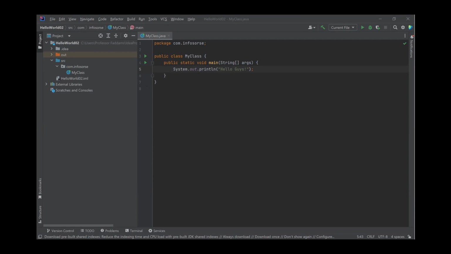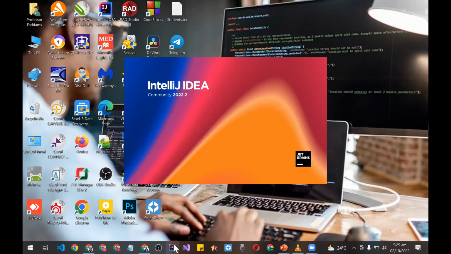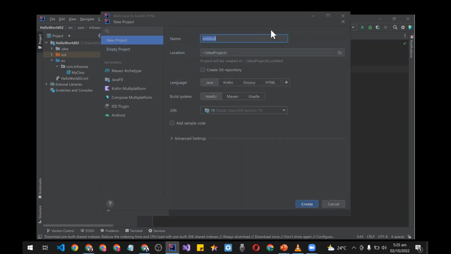And my package is com.infosource. We explained that yesterday. So I'm going to launch my IntelliJ IDEA community version 2022. And let me start a new project. To start a new project, just give it a name. Here we'll call it Hello World. And we already have Hello World. So let me do 03 as in part 3.